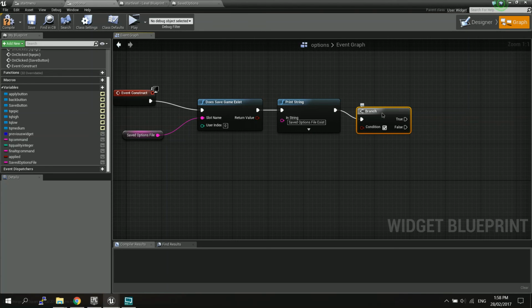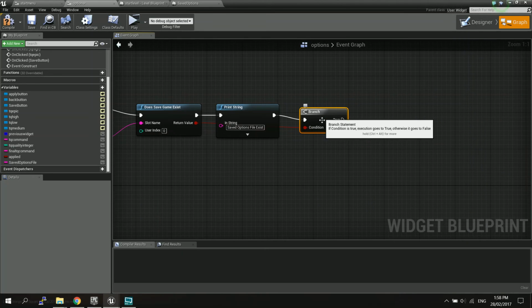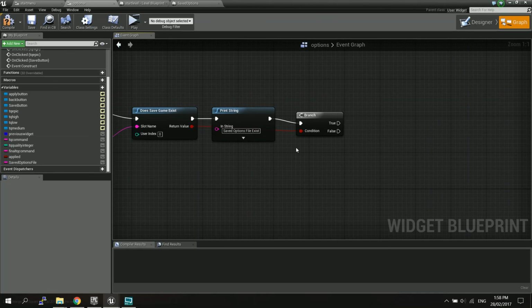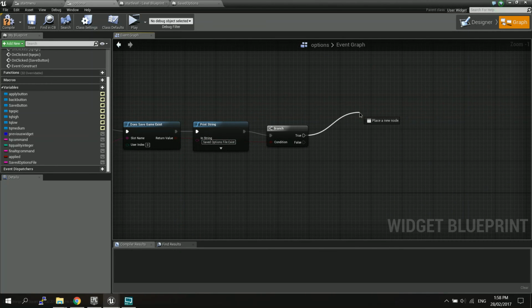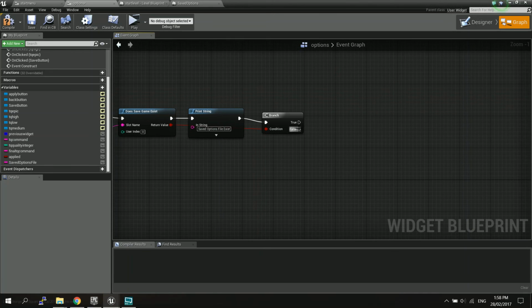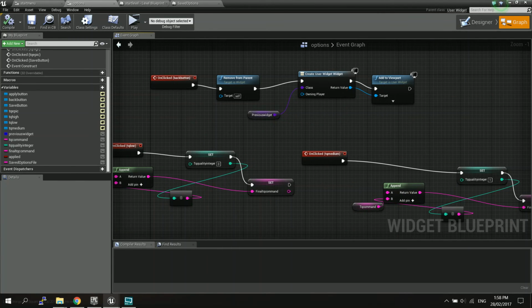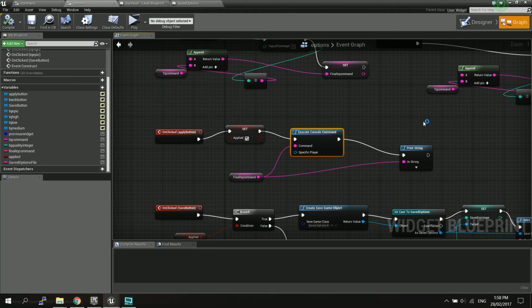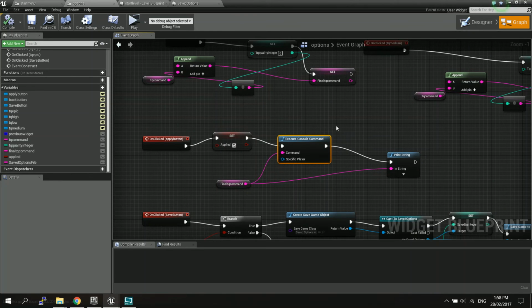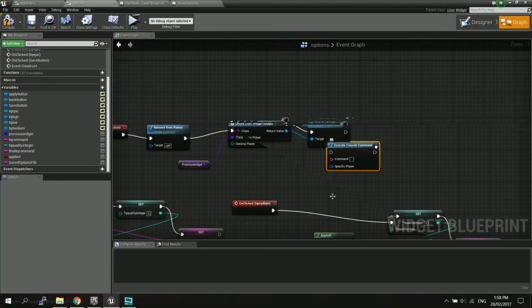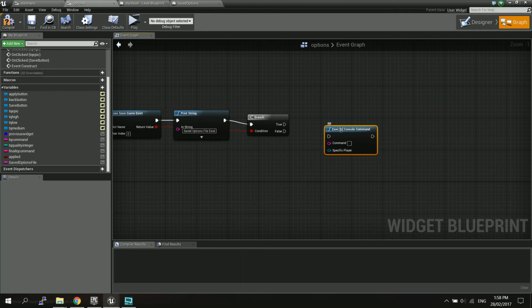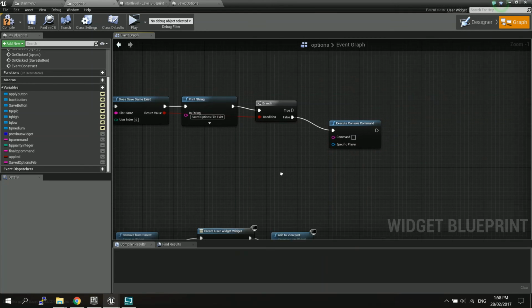Create a branch here, and then if it does exist, it loads our settings. If it doesn't, it loads default settings. So what do I mean by default settings? Default settings, you execute console command. For the texture quality, you execute the texture quality command for the default one.